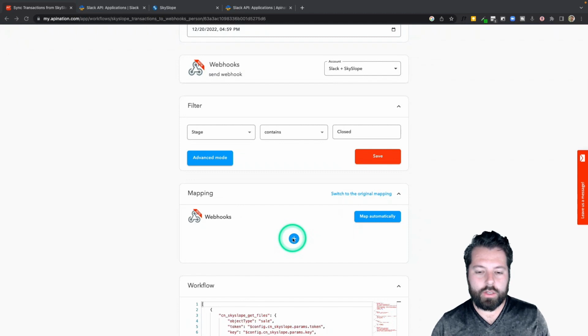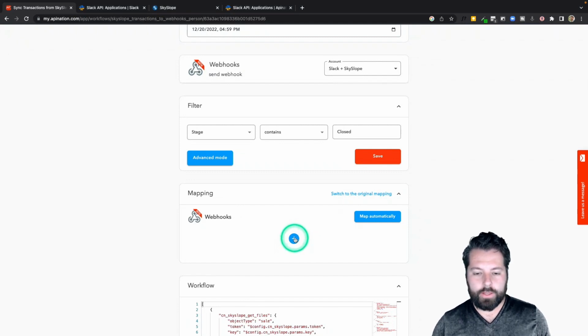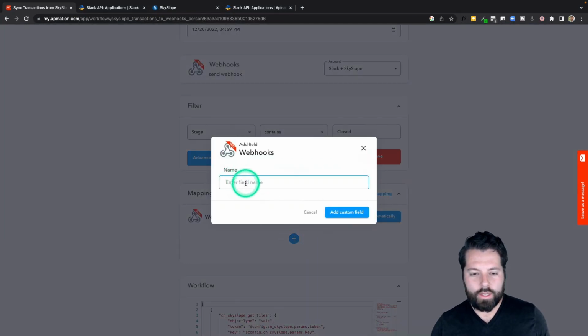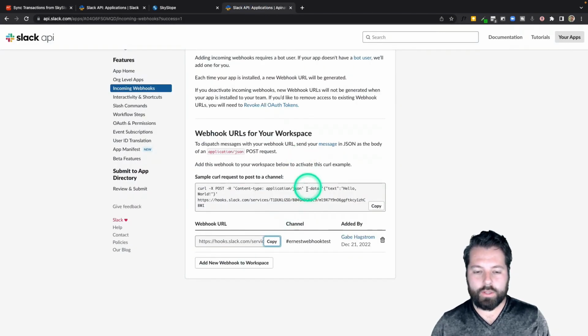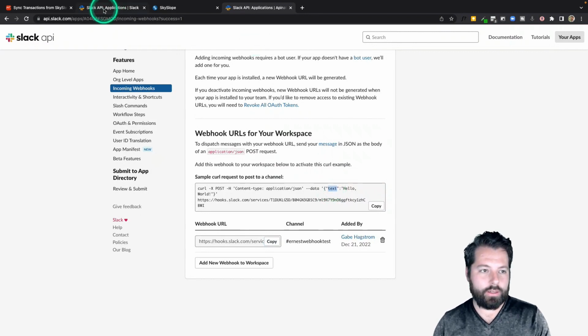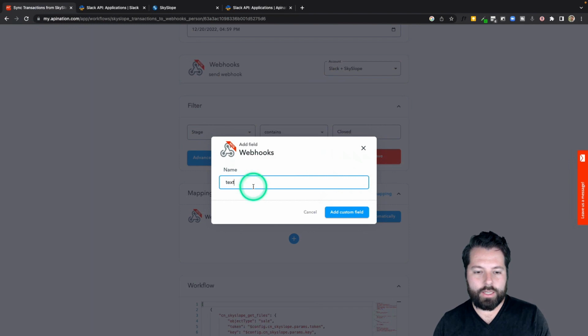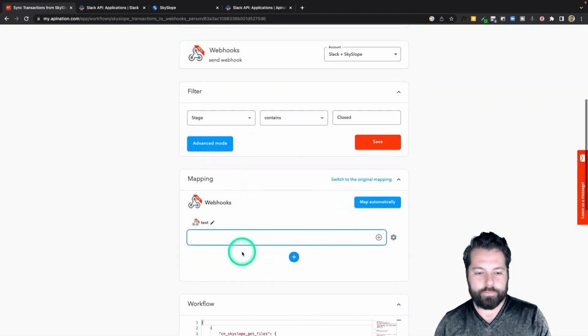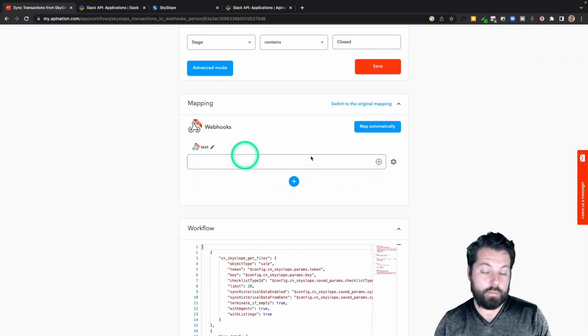All right, and then I'm going to come down here to mapping, and this is basically saying, what do you want this message to be? So first we're going to create a field, and it's saying, what is the field name? And if we go back to that Slack window where it says a bunch of information about what's going to happen, you can see here's an example of what it's going to send over, and you can see here is that field information. It's a field called text, and then it has some text. That's great to know, but all we really care about is that the field is called text. So I'm going to go back to API Nation, and I'm going to say it's a field called text, all lowercase. There we go.